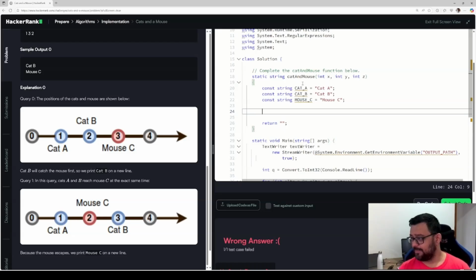Given these three positions, the mouse stays still, and both cats run at the same speed. We need to figure out which cat reaches the mouse first, or if both reach at the same time, meaning the mouse escapes. If both cats arrive simultaneously, we print Mouse C. Otherwise, we print the name of the cat that reached first.